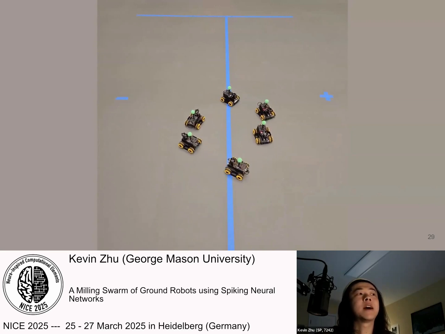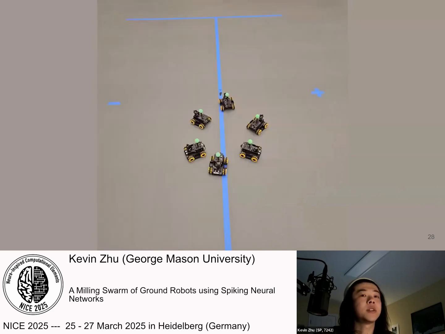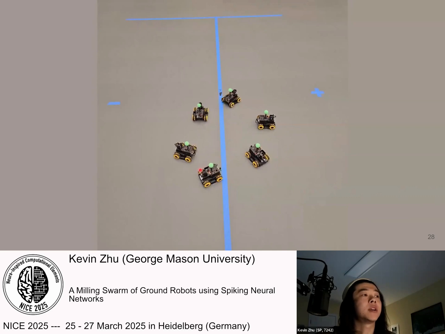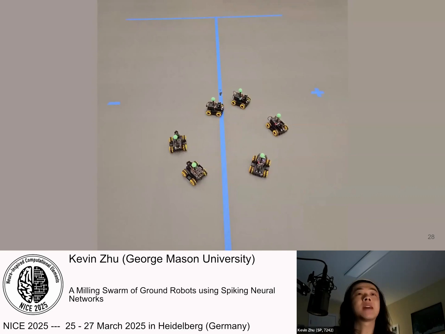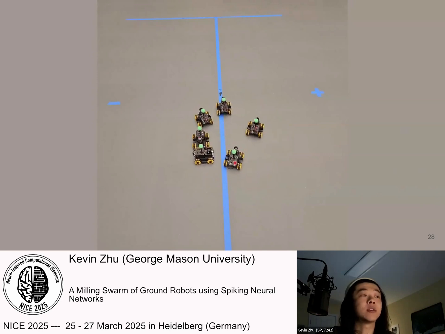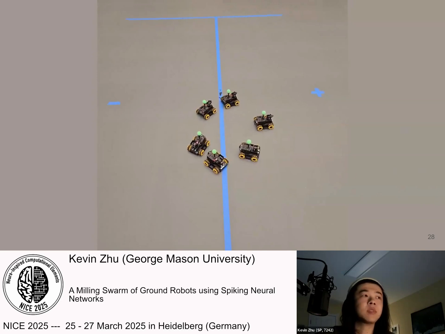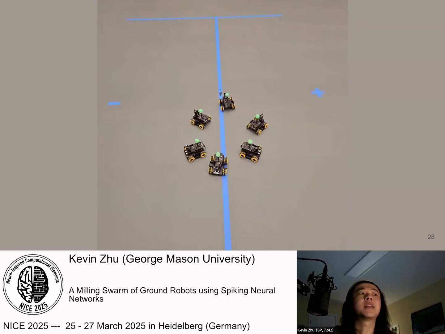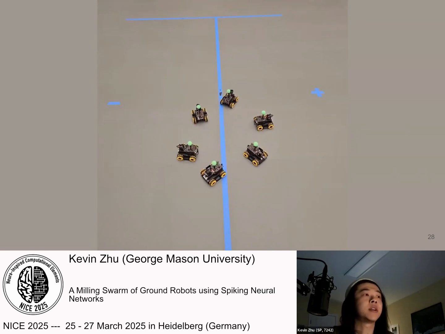So we do have a theory for why this is. On the previous one, you can see that some of the wheels on the robots are not turning, even though when we checked the output of the network, we actually saw that these wheels were supposed to be turning. So this shows us that there is some kind of sim-to-real gap going on here.